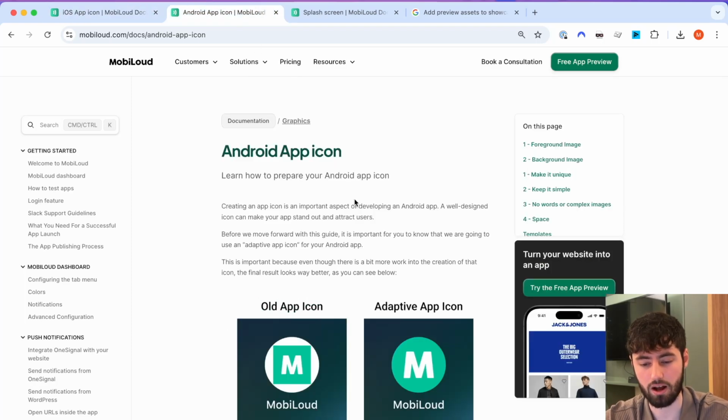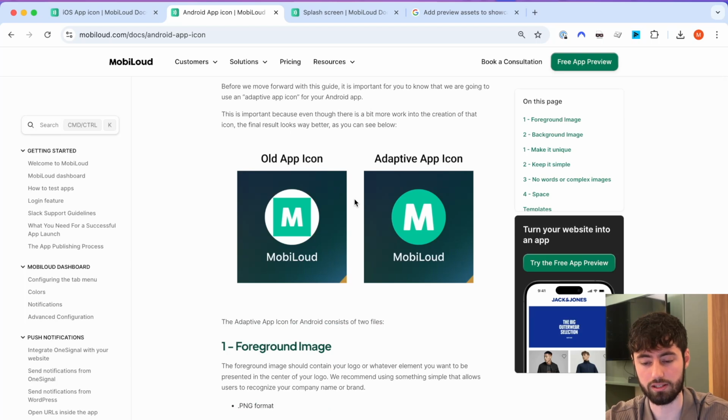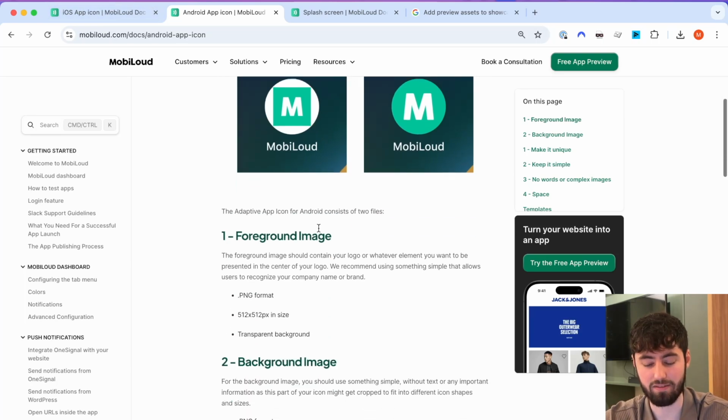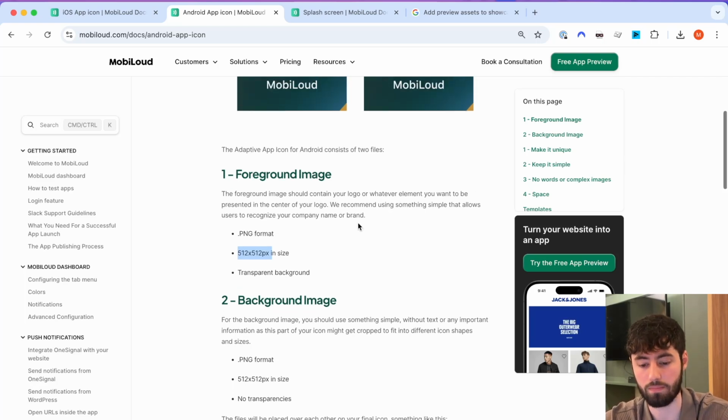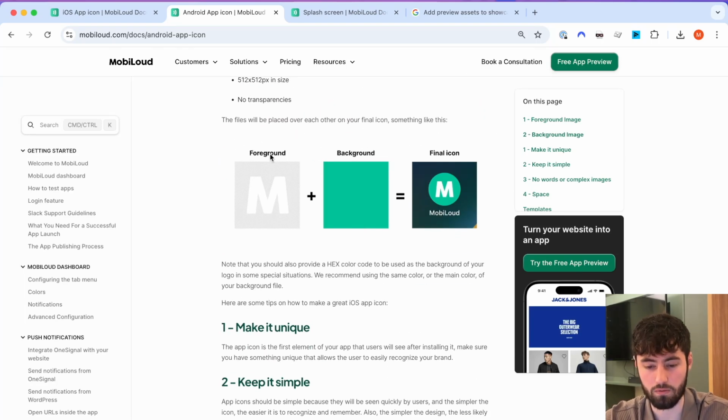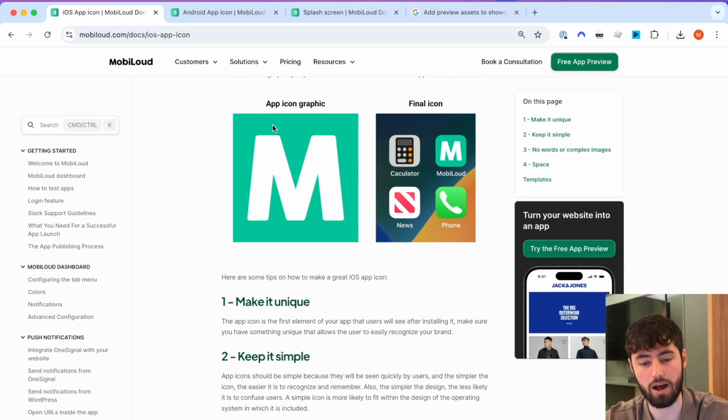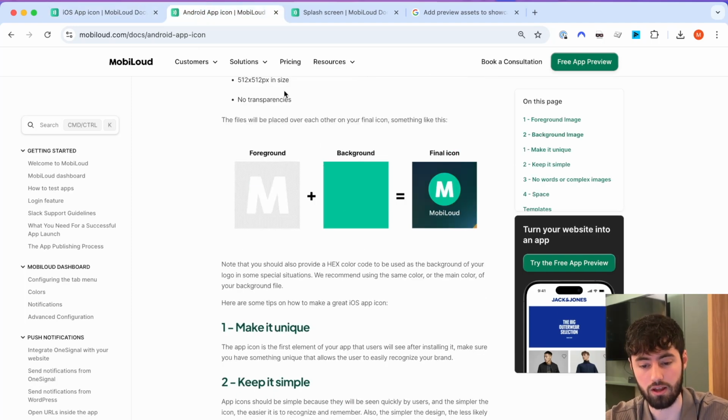Now for the Android app icon, what you're going to use is a smaller version of the iOS app icon. It's half the size. It's 512 pixels instead of 1024 pixels. And this is split into 2 files. So in order to prepare this image, we need your logo in it with a transparent background. So I have this little illustration here. You see that we have the logo on its own separate file with a transparent background. We have a second file as the background, and combined later on in the process, that will then form the Android app icon. So these should not be combined like the iOS app icon, which is one file. The Android app icon is 2 files in order to prepare that.